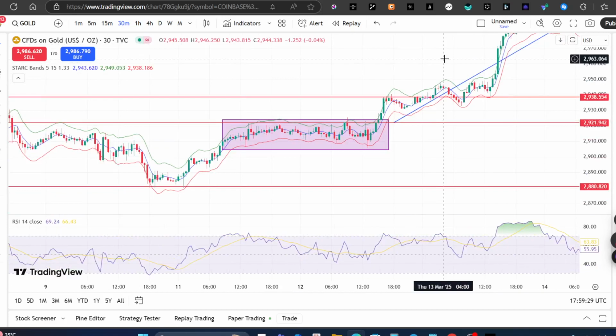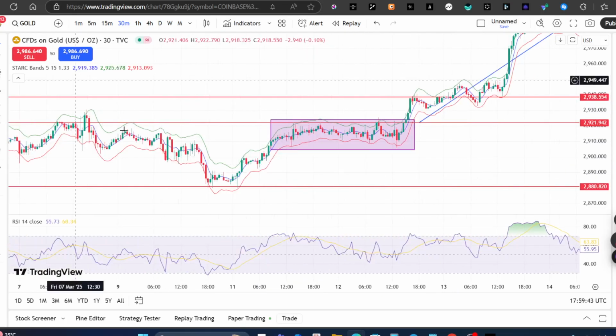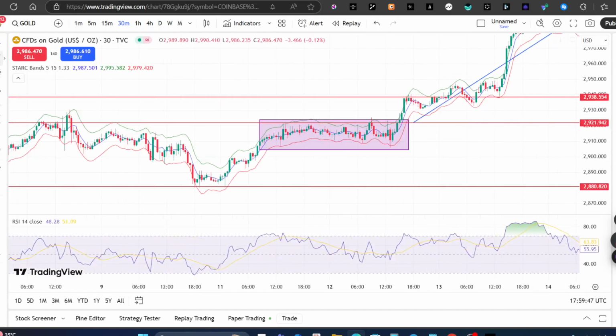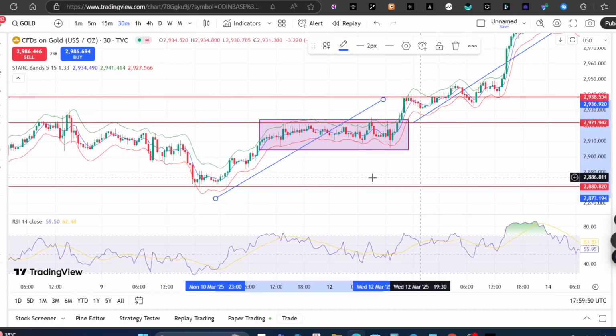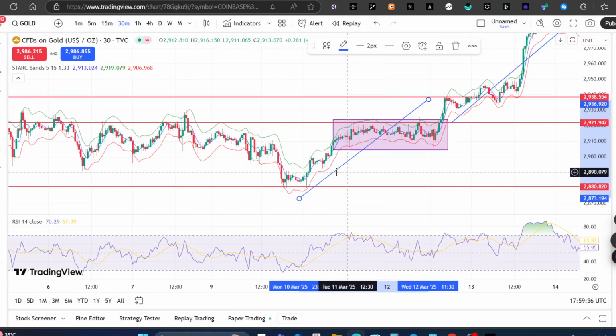So let's just go through a very quick example. You can see that this is the gold chart, right? So imagine you are looking at the gold chart and you see that the price is approaching the upper Starc band. You've noticed that the market has been bullish. You can see that from this point, after this sideways movement, the market was actually bullish, right? And you notice the bands were also showing that this was a bullish move. You can see the direction that the bands were going.